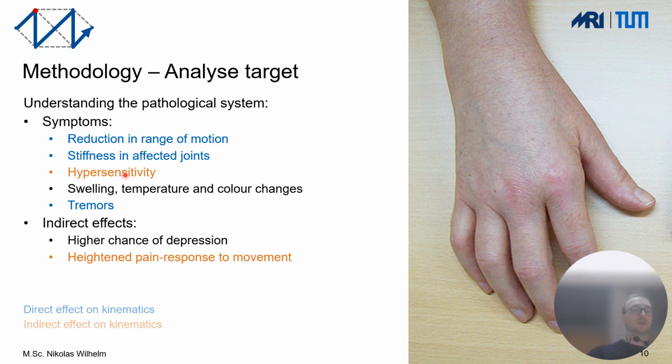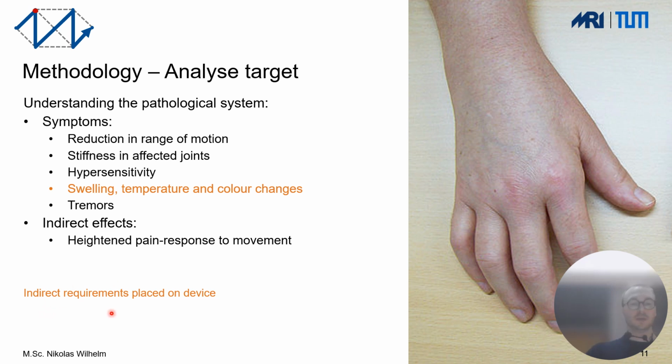And then we can also try to cluster that, so we can see maybe some of these effects that we see from the disease do actually really have, for example, direct effects on the kinematics. So for example, the reduced range of motion will of course lead to an effect on the kinematic chain. In this case, actually, it's maybe also helping us a bit because the decreased range of motion does not require the exoskeleton in the end to be completely operational and as powerful as it might be for a healthy patient, because we might not need the full range of motion during the therapy in the first place. So just to give you an example, maybe we can also simplify from that stage.